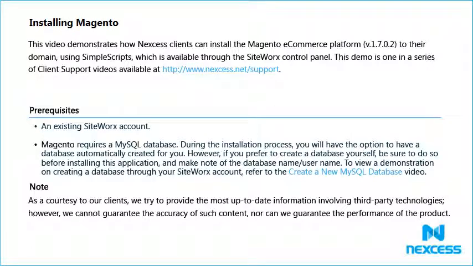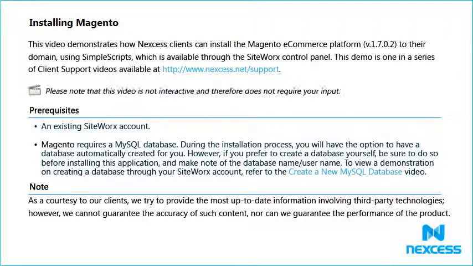This video demonstrates how Nexcess clients can install the Magento e-commerce platform using SimpleScripts, which is available through the SiteWorx control panel. This demo is one in a series of client support videos available at www.nexcess.net/support. Please note that this video is not interactive and therefore does not require your input.